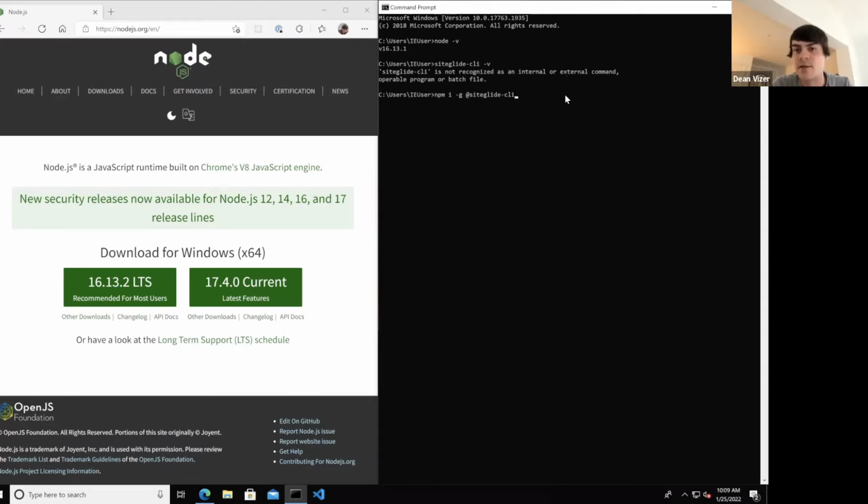And it's exactly the same command on Windows, if you can type it correctly, that is. Once you're within Node.js, all the commands are the same whether you're on Windows or Mac. So that would just chug along and install. And then you should be set up and ready to go.